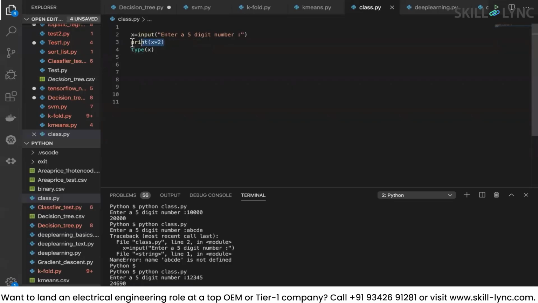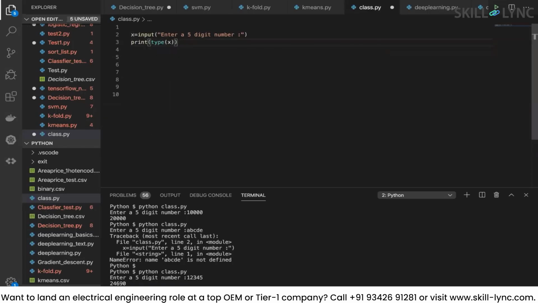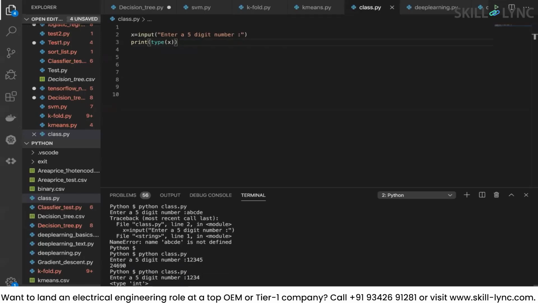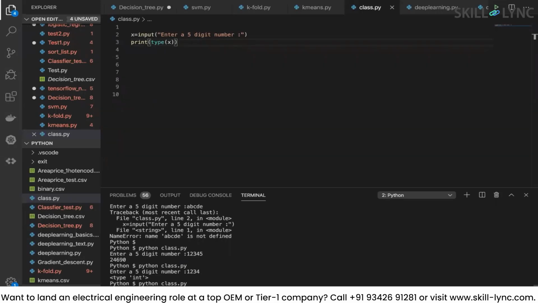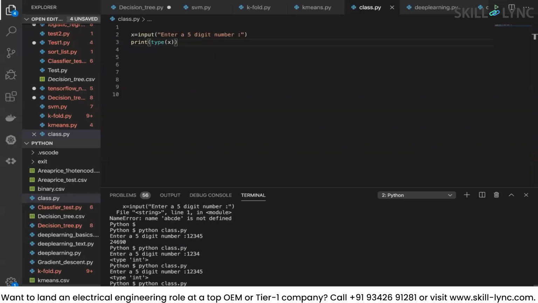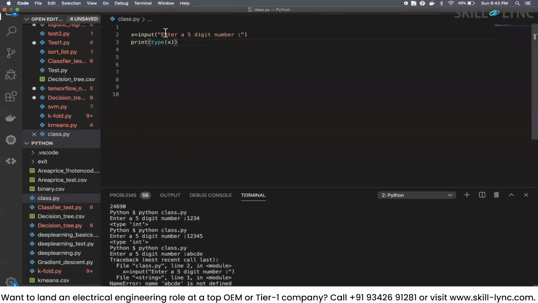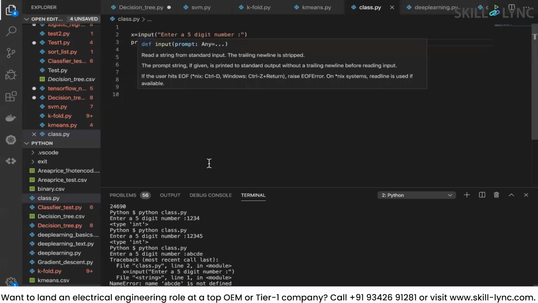So for example, when it will concatenate or when it will multiply, if you have any doubts, you should always check the type. What type is it? It's type int. That's the reason I'm not getting it for A, B, C, D, E. If I'm writing A, B, C, D, E, it's not taking it because it is giving int type.